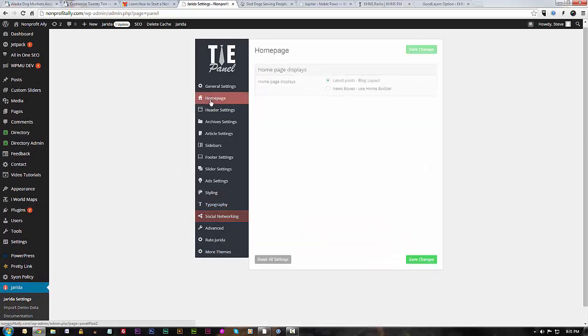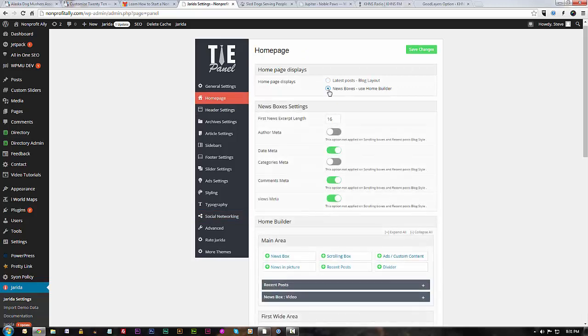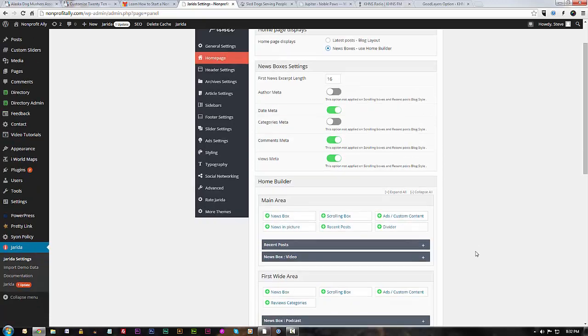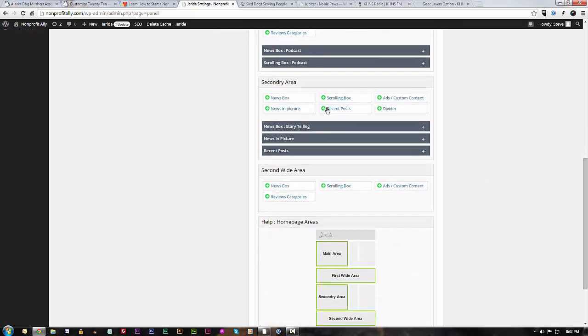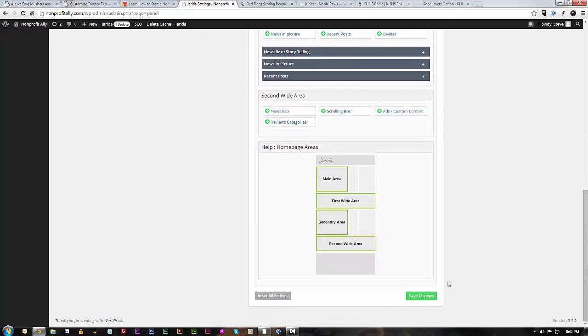I'll show you one of the cool ones with this theme. Right now, as I just showed you, I'm set up to be a blog. But if I wanted to be more like a magazine or a newspaper, I would click this button and I'd get all these options down here. I've gone through these already and set it up. I could put in different areas with different categories and have it displayed in different ways on the site. And basically this is how it's going to look.